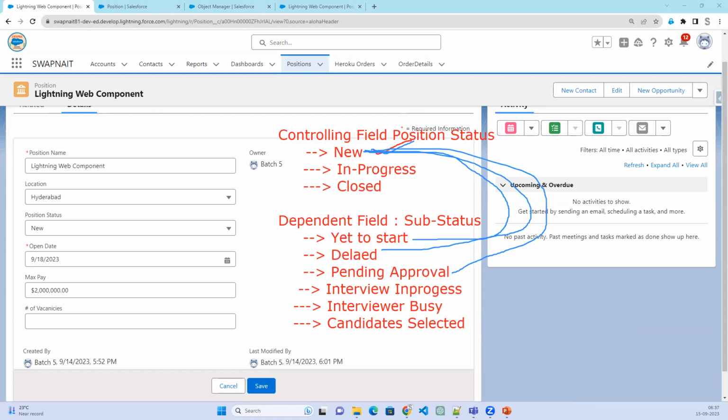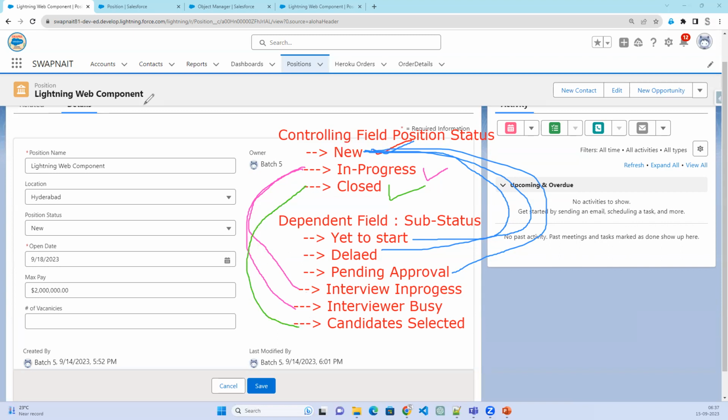If I select in progress, it should show interview in progress and interviewer is busy. If I select closed, it should display candidate selected. So these are the dependent fields.